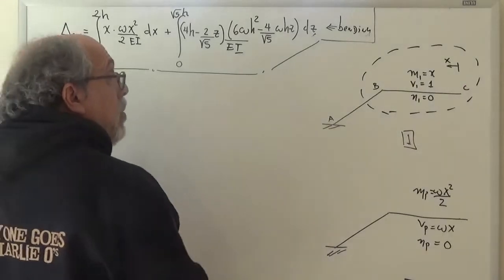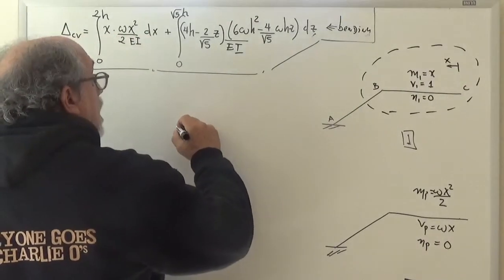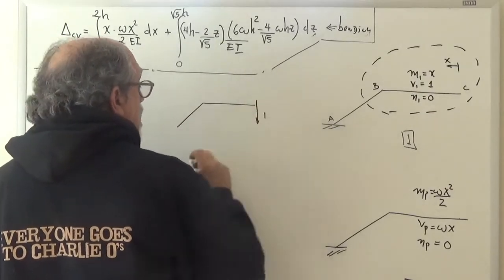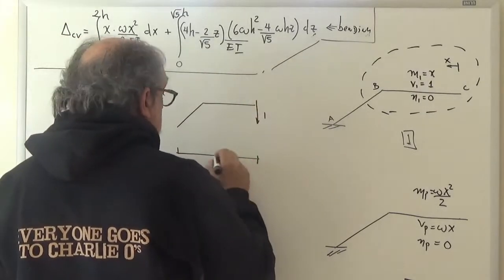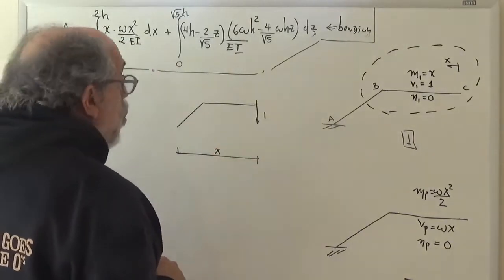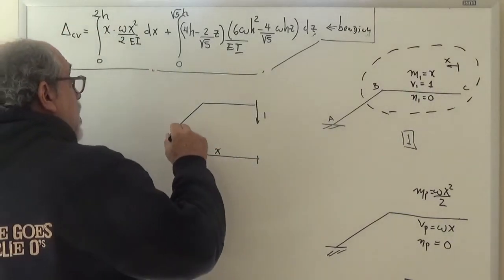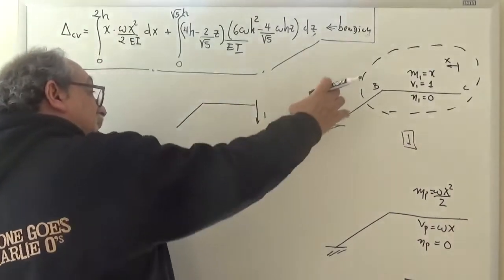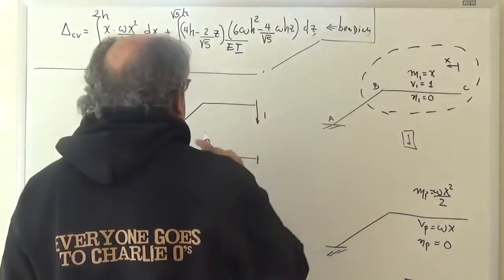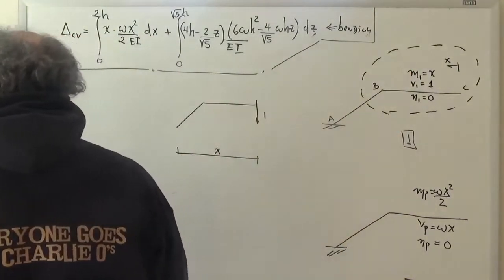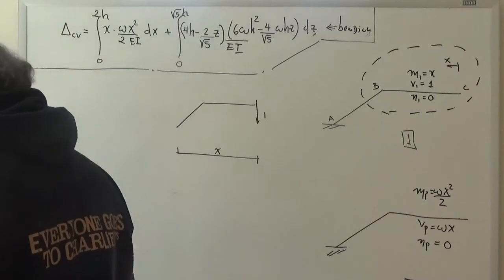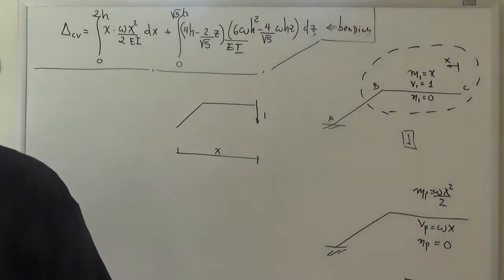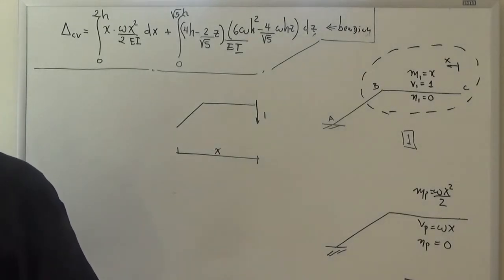So if I take that bubble, which is perfectly fine, because any bubble is perfectly fine, I see my 1 kip load here. The distance from here to here is still x. I don't need any new coordinate, right? And now I'm looking at the other side of the cut, right? When we looked from here, I was looking at the left side. Now I'm looking at the right side of the cut. So my notation for positive gets reversed from what we had before, right?